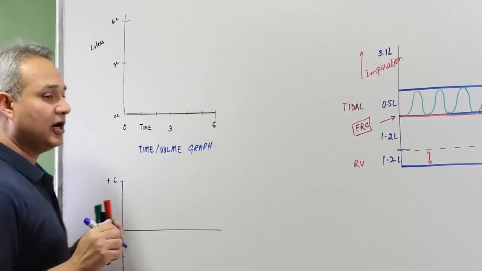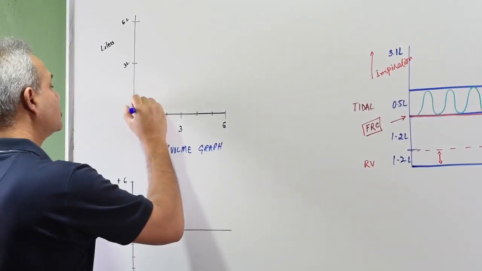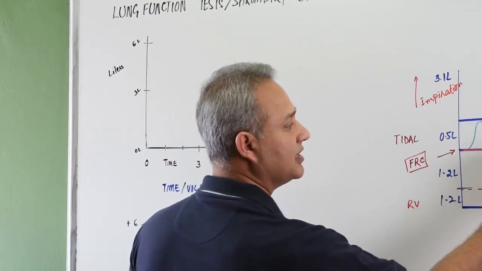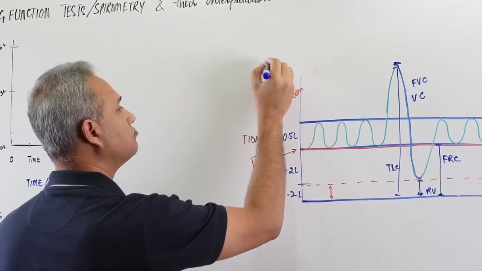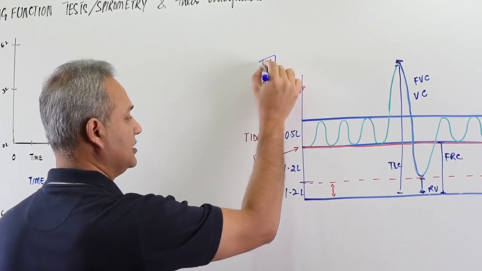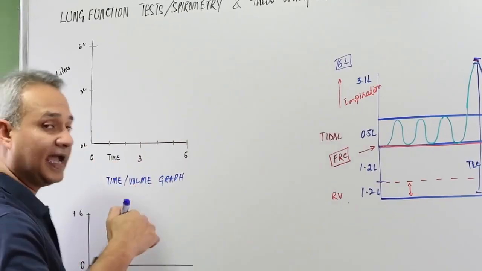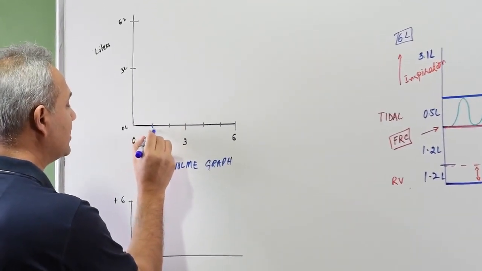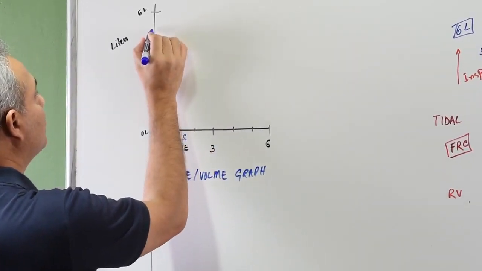What happens is, when you ask the patient to exhale after a full breath, the patient would start exhaling. And how much does it go? Of course, if you see here, he has come here, and I think this is about 6 liters of the total capacity of the lungs. He's here, and then he's going to start exhaling. Within the first second, this is important, keep an eye on this. Within the first second, normally the patient would exhale about 4.8.